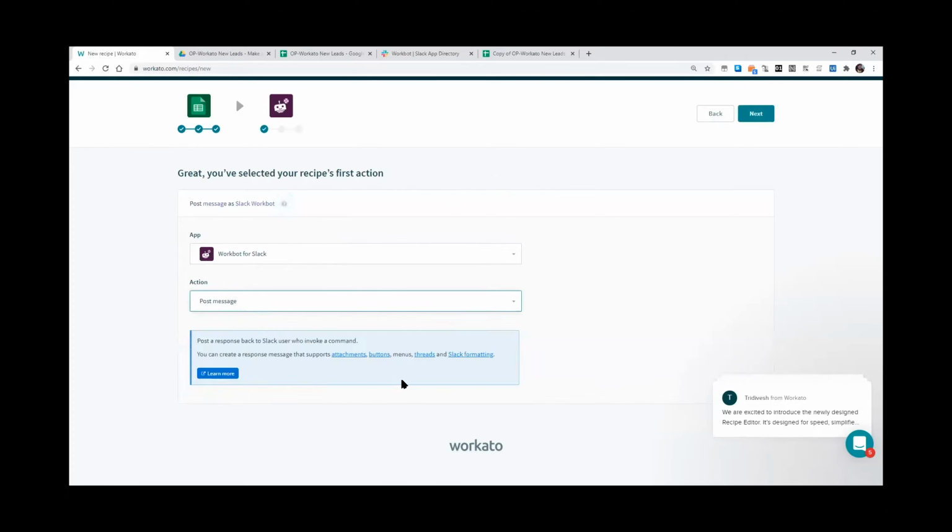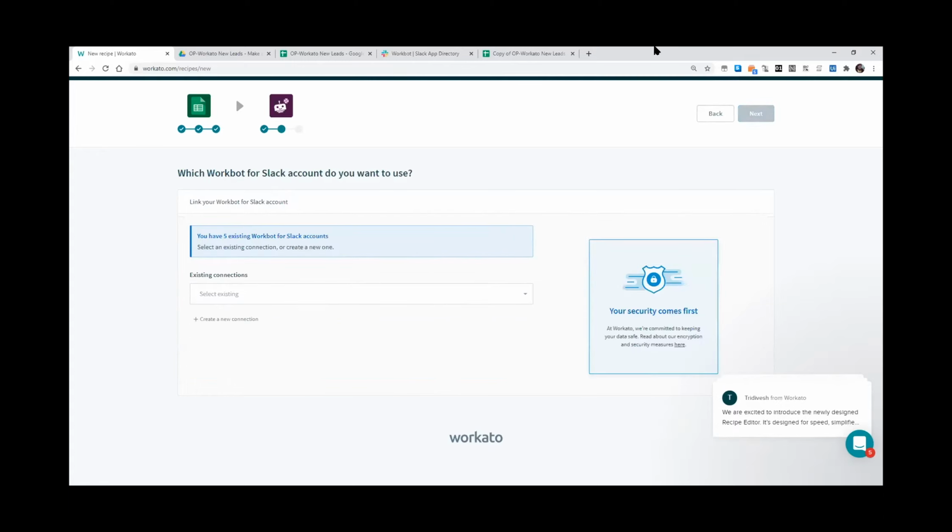If you're interested, you can also go ahead and explore this on your own time later. And you can see that you can do attachments and buttons. So you can do some response. So after the message is sent, from Slack, you can do some responses, and you can change and add data or edit data, etc. So you can do some follow-up stuff. It's not just a notification. Okay, so once you click post message, you can click next.